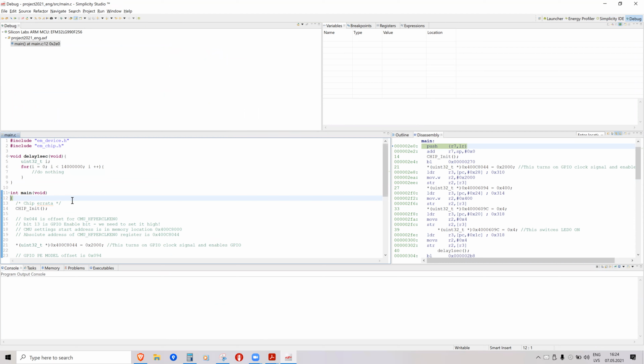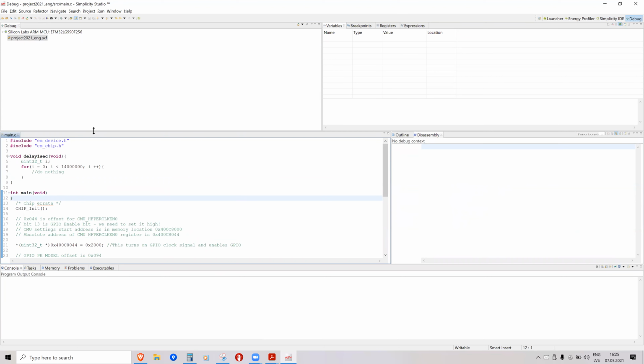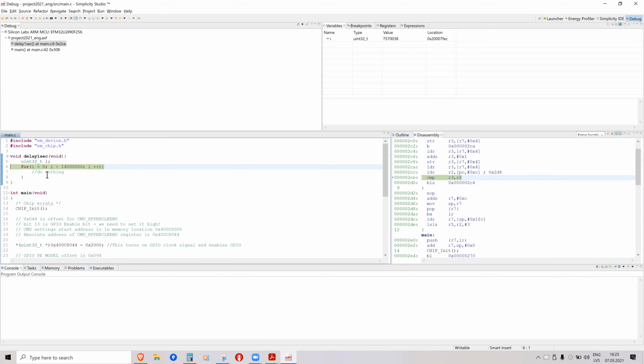So the code is not running yet. If you press play here, resume, or press F8 on your keyboard, only then it starts to execute the code. And at any point, you can click pause, and it shows you where inside the code you have paused it.